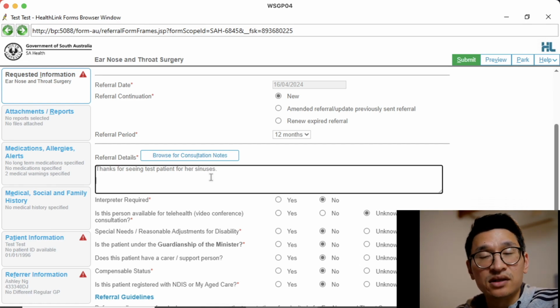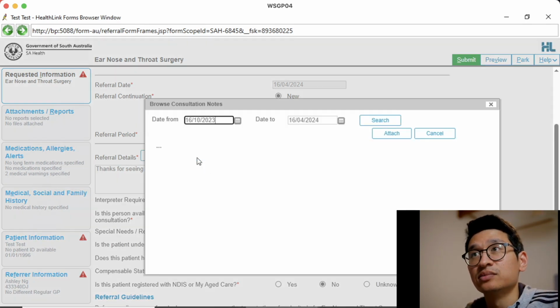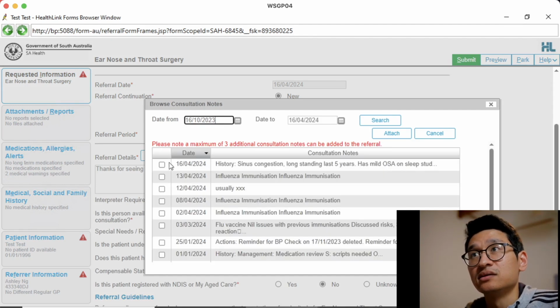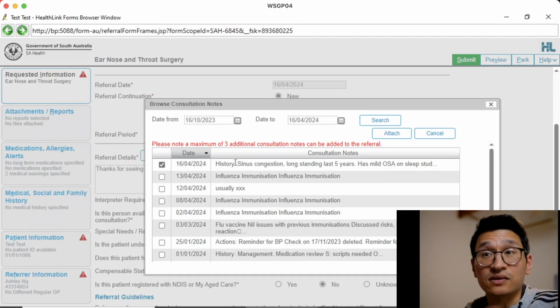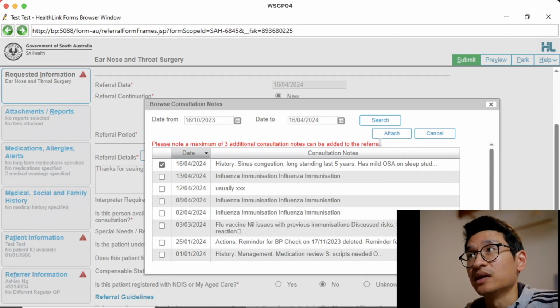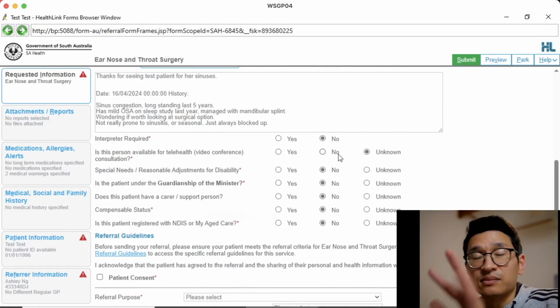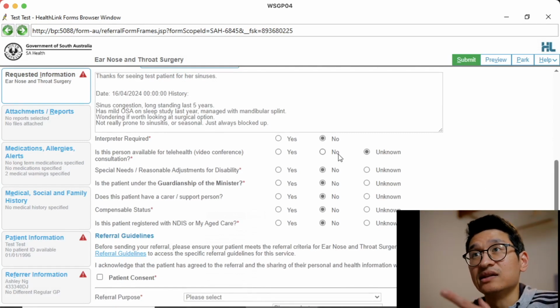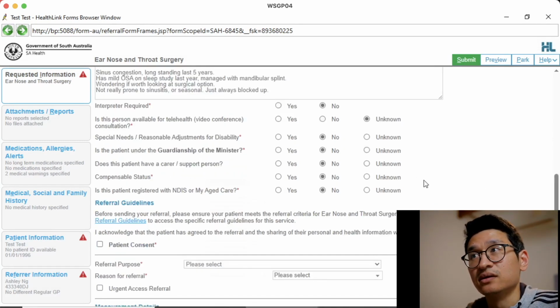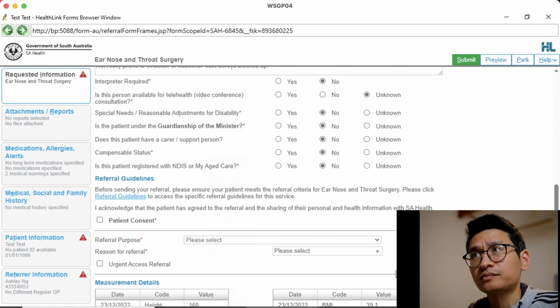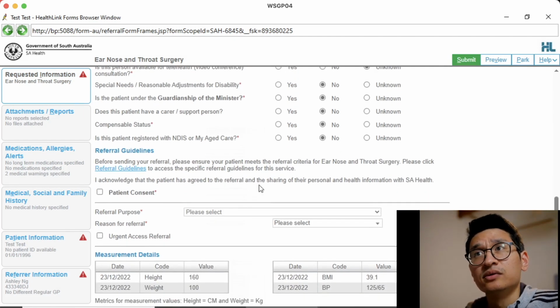And if you've done your notes there, you can also input them here, so you can tick the current notes or even previous ones to just copy and paste it straight in, which is really handy. And then you can make sure you tick anything that's relevant with the following boxes below. The important ones would be patient consent here.